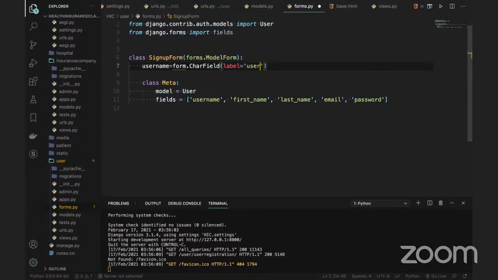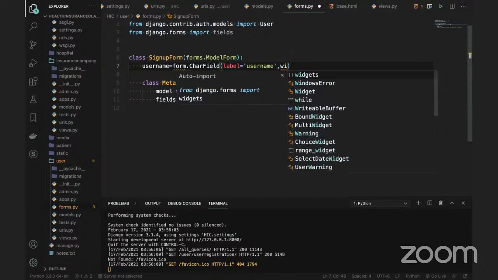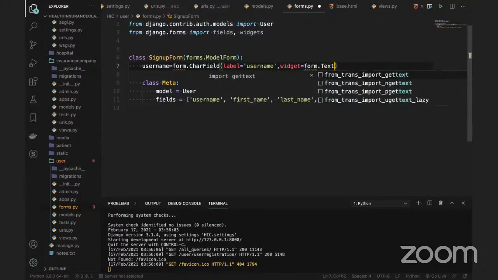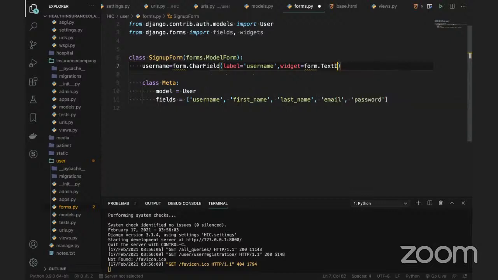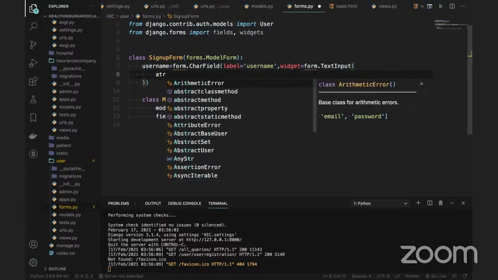So username, or you can give user also, and the rest of the things I don't want here. Simply I'll give the widget. Widget is equal to forms dot TextInput. I'm only changing the look and feel, nothing much here. Okay, guys. Next, in this attrs, I will mention the attributes.